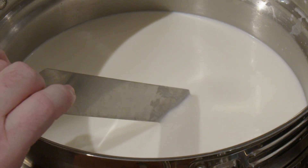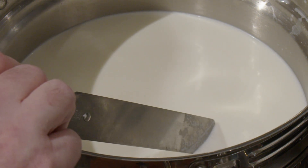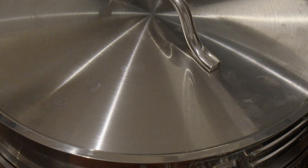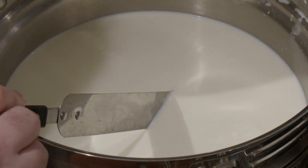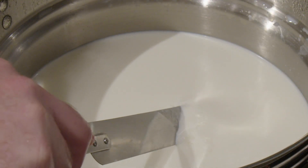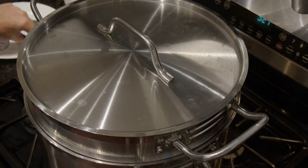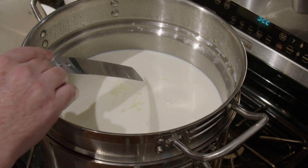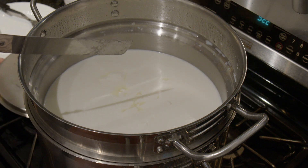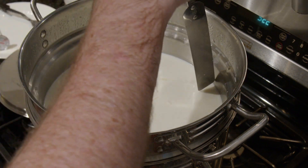Here at 45 minutes, I took off the cover and I'm checking to see how well the curds have formed. You can see that they're actually not formed together really well right now — this is not what I'm looking for. So I had to wait another 10 minutes. After another 10 minutes it still wasn't quite ready, and so after an hour and 25 minutes, I finally got it to where it needed to be, where the spatula causes the curds to split when it's pulled over. That's what we call a clean break. It's more important to follow what's going on with the milk than to blindly follow the recipe for this part.